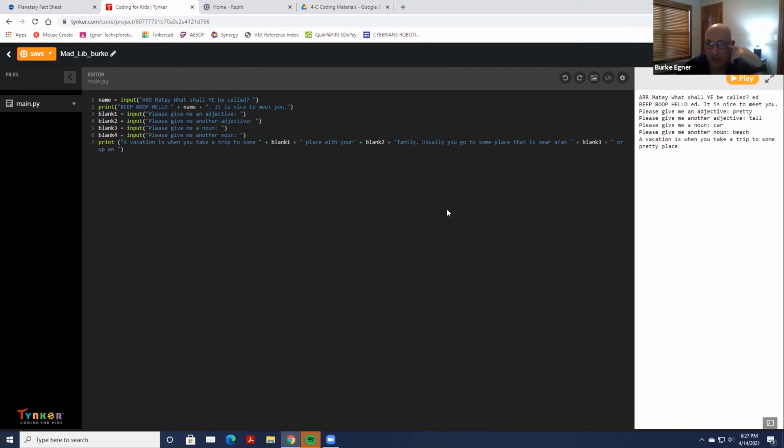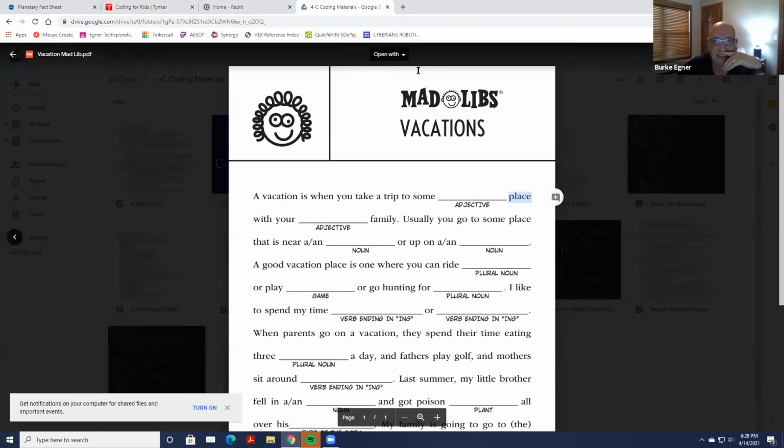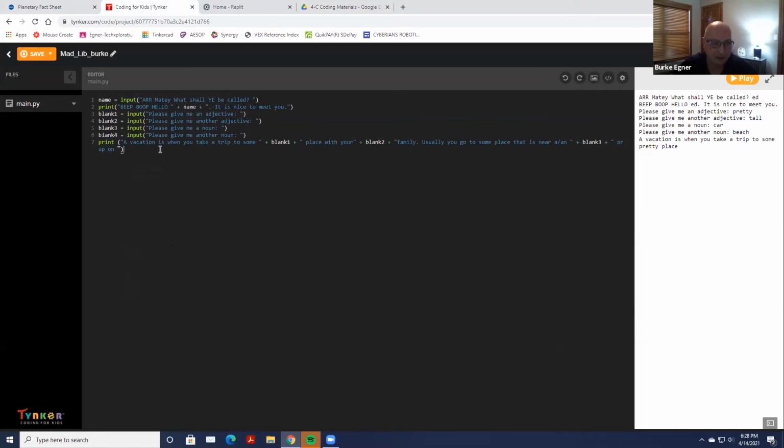Like if you were looking for the younger kids, you could copy and paste it if you gave them the text. I don't think you can copy and paste it from my PDF that's in there. I don't know. Let me try. See if I got it here. Let's try pasting it in here. Oh, it does. You can copy and paste right from the PDF. So you absolutely could copy and paste it right from the PDF.